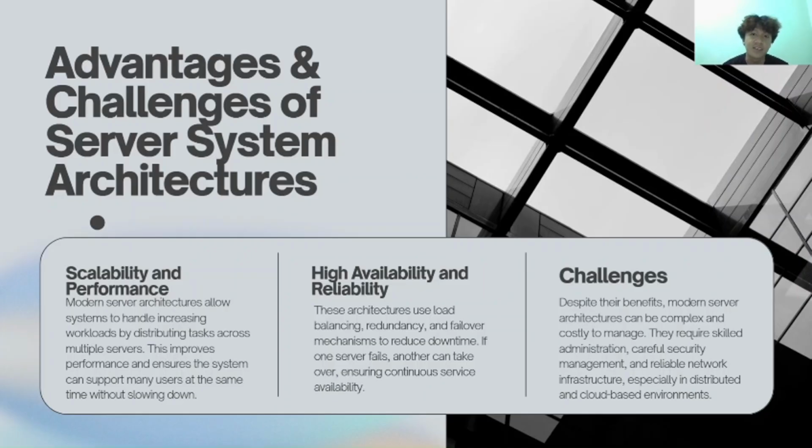And then the second advantage is high availability and reliability. This architecture uses load balancing, redundancy, and failover mechanisms to reduce downtime. If one server fails, another can take over, ensuring continuous service availability. And of course, the challenge. Despite their benefits, modern server architecture can be complex and costly to manage. They require skilled administration, careful security management, and reliable network infrastructure, especially in distributed and cloud-based environments.